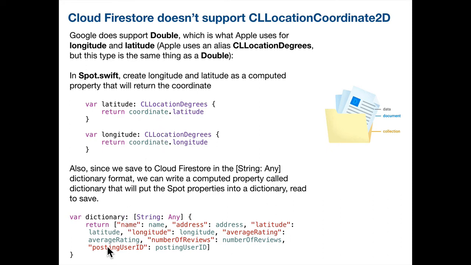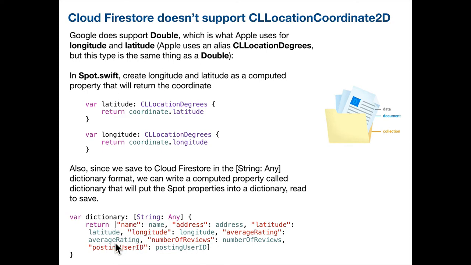Now, one more thing that we're going to do with this computed property stuff is create a computed property called a dictionary. And what's great is anytime we have a spot, we can refer to spot.dictionary. It will return key value pairs, which look sort of like this. We can see that we've got all of the key values in here and all of the data that we're going to pass in, and it'll send this stuff back out whenever we need to use it. The advantage of this, and again, we're getting a little ahead of ourselves, is that whenever we want to save, we can just call spot.dictionary, or within the class, we can say self.dictionary, and it will give us a string-any dictionary here with all the stuff assigned.